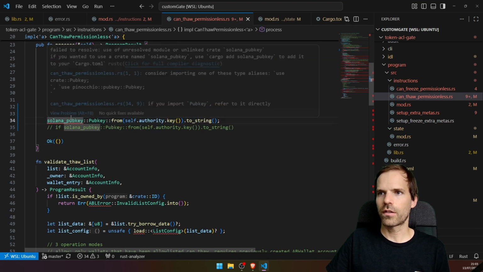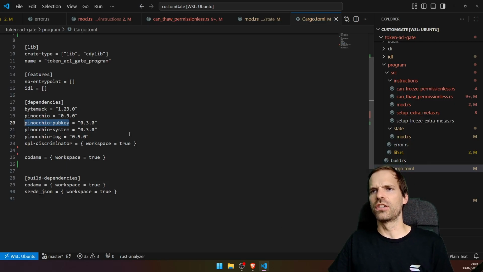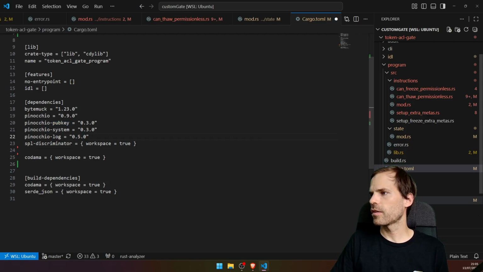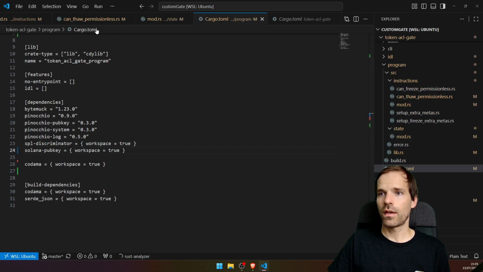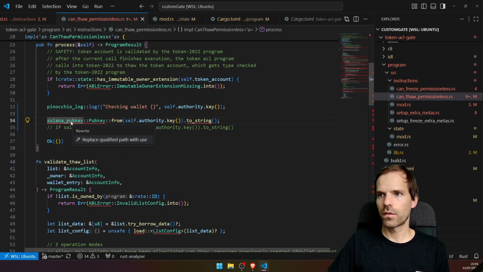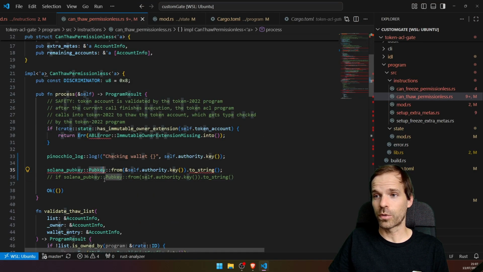Oh, because we don't have that? Failed to resolve. But do we have it? Nope, we don't have it. Because we're being efficient here. Oh, efficiency. Didn't we have it as a dependency here? Yeah, we do, look. Should just also add that, and then I can maybe import that, which is now called address. Of course it is. Implement but not in scope. Man, I've been vibe coding so much that I don't know how to program anymore.